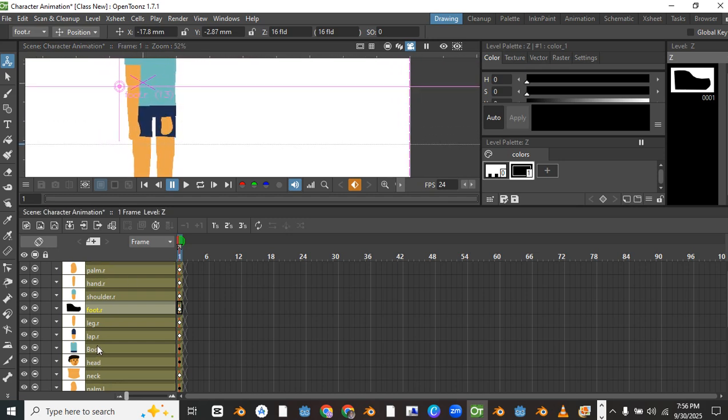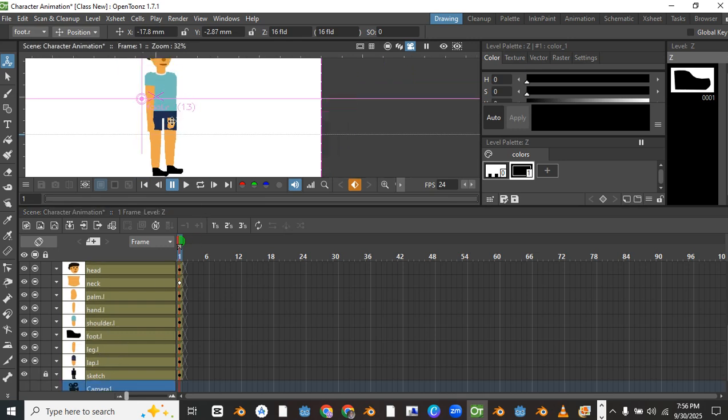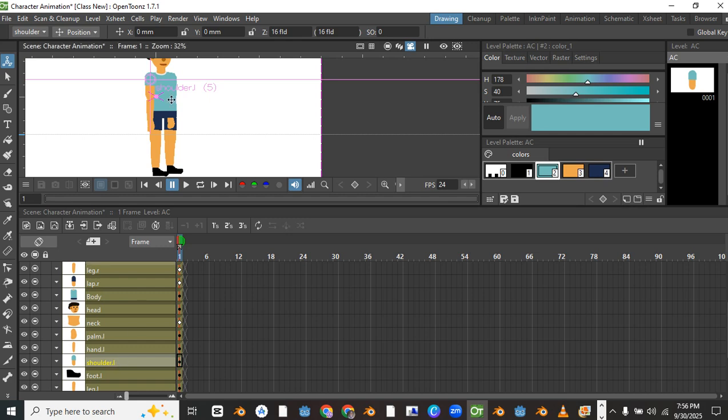So then we have the other part, which is the left side. For the shoulder on the left side, I'm going to still select it and move it out. Look at here. We can actually move it out to this point.